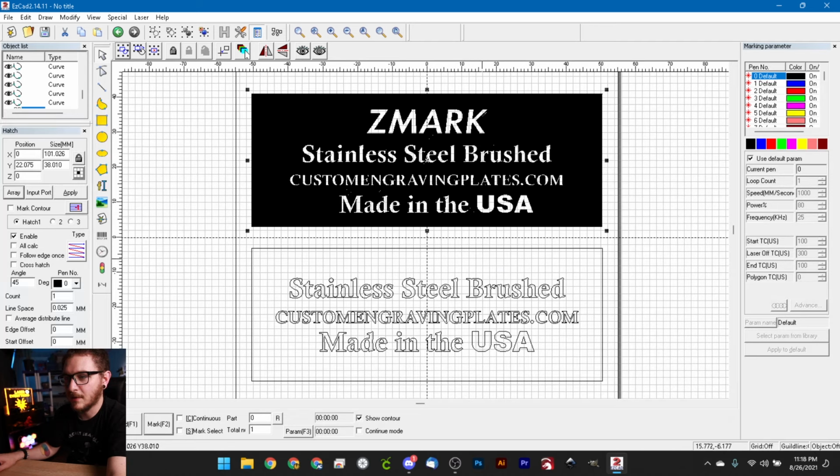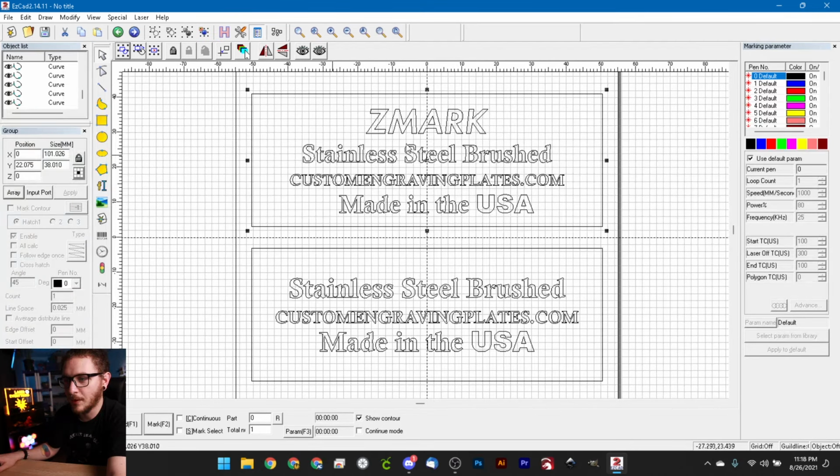So now you can see it's seeing it as one shape. So it's seeing these as the cutouts and it's filling the box. And that's because we grouped it. This is what we would want it to do in that situation. So you have to be careful what you're grouping and what you're not grouping, because if you group the wrong stuff, you're going to have hatching problems, and that's usually a good place to start. If you are experiencing hatching problems, you might want to check your groups.